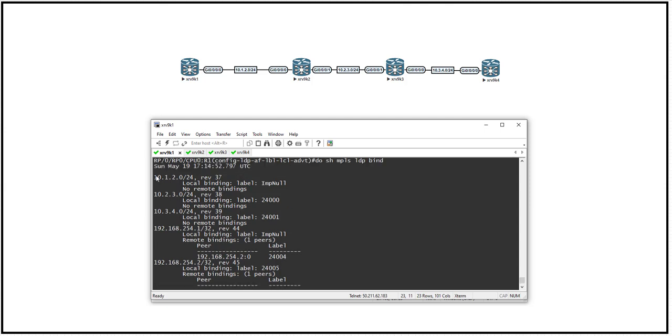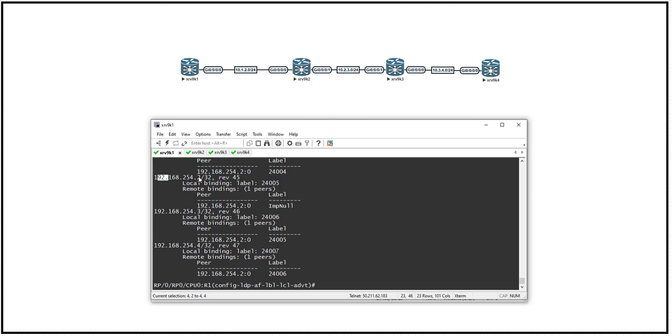For example, for 10.1.2.0/24, 10.2.3.0/24, or 10.3.4.0/24, we didn't learn any label from router 2. But we learned a label from router 2 for 192.168.254.1/32, and also for all other 192.168.254.x networks. It means that our MPLS LDP outbound filtering is now working.